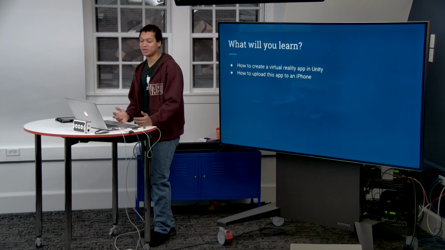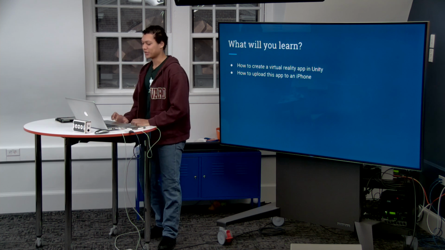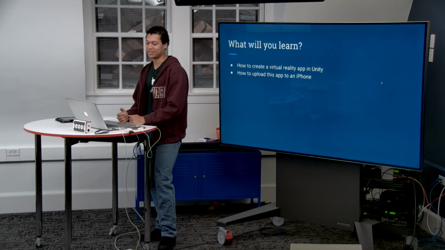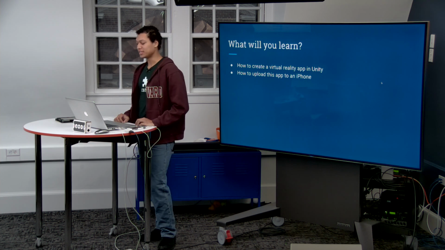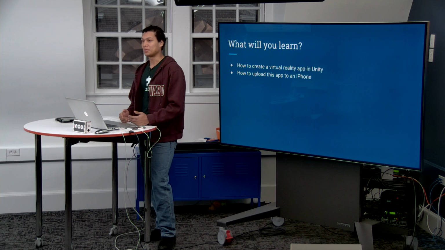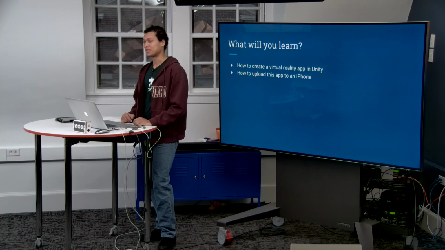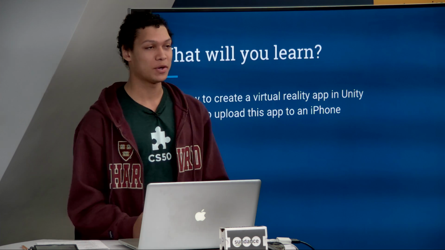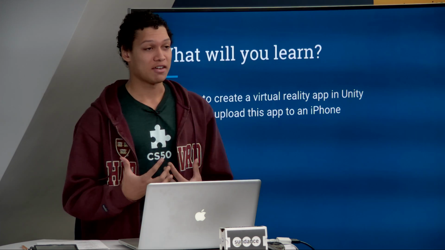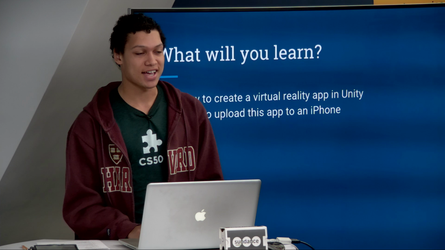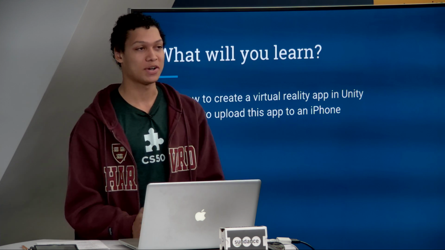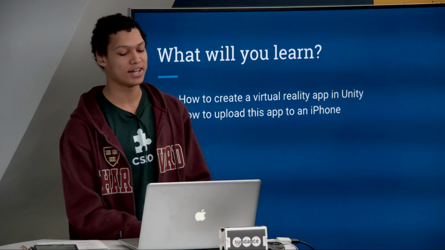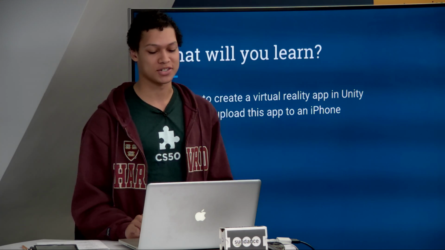So the first thing I want to talk about is what you're going to learn during this seminar. We're going to figure out how to create a virtual reality app in a certain environment called Unity, and we're also going to be able to upload this app to an iPhone by the time we're done. I don't have any experience with Android, unfortunately. I learned all of this stuff by doing Google searches last year, so if you have an Android phone, I'm pretty sure it's fairly easy to go online, find searches, and figure out how to upload it to Android. I have an iPhone, so that's the process that I'm going to show here today.